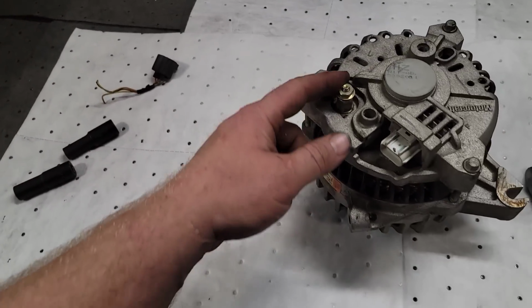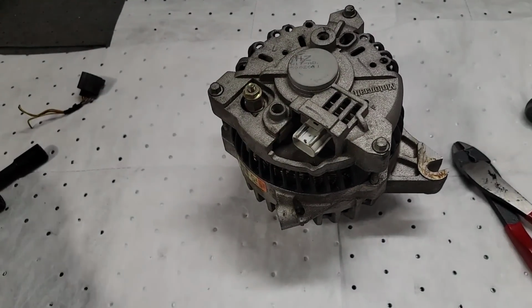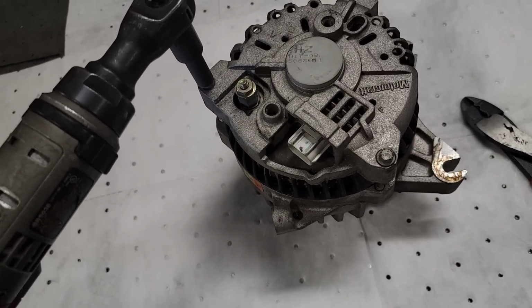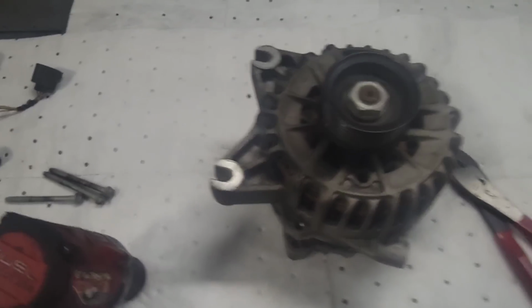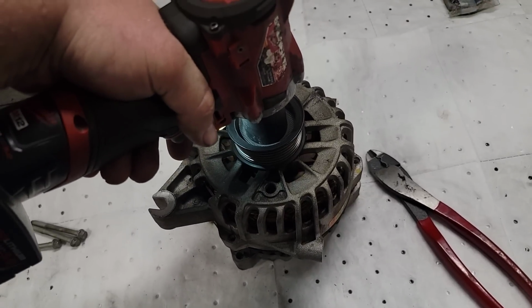So I pulled the 10, or this is an 11 millimeter nut off of here, and I took the broken cable off, cut everything off, and now you've got a series of 8 mils all the way around this casing. Take the 3 8 mils off. Now we're gonna pull this off of there.